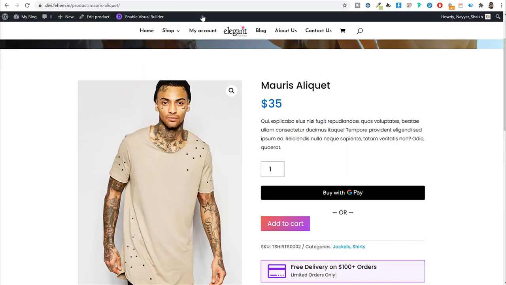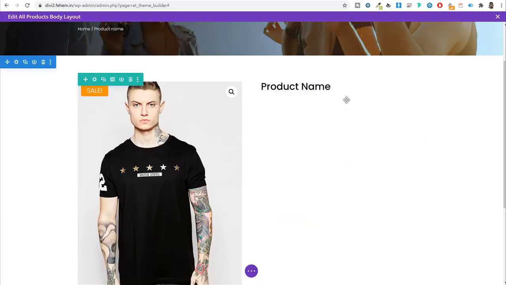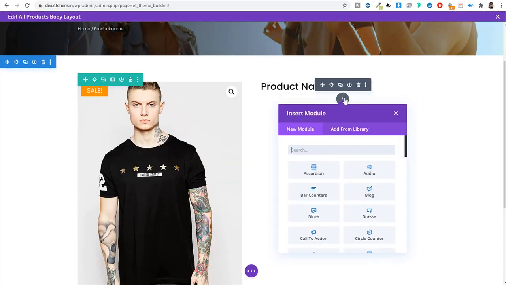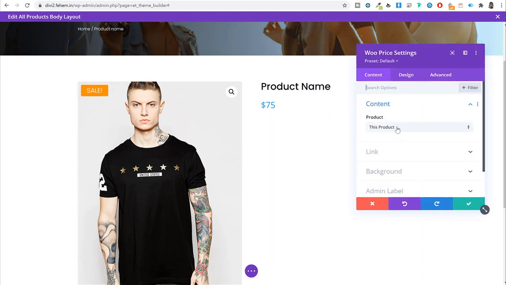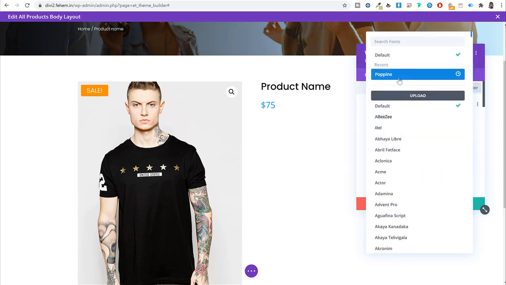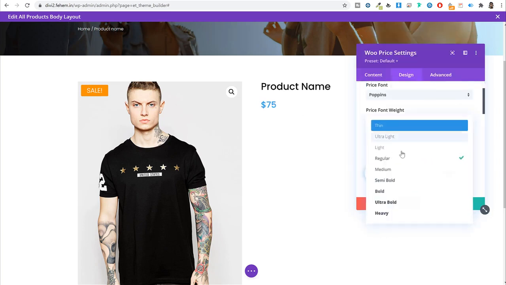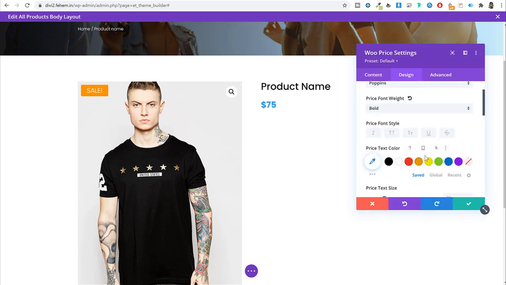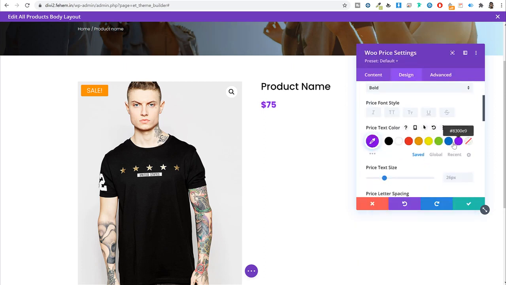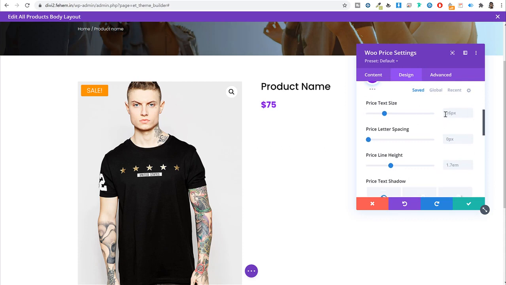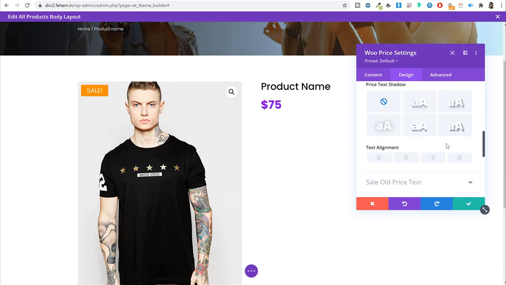Now after that, we have this price thing. So we'll again click on this plus button, this black plus button, search for price, Woo price, select this option and go to style, or select the font family to Poppins. Maybe I want to make it a little bit bolder, so I'll select bold and I can change the color to this color. Okay, or any other color if you want. I also want to increase the size of this thing, so I'll make it 35, or if you want you can also increase or decrease the size, and after that you can do some more changes.